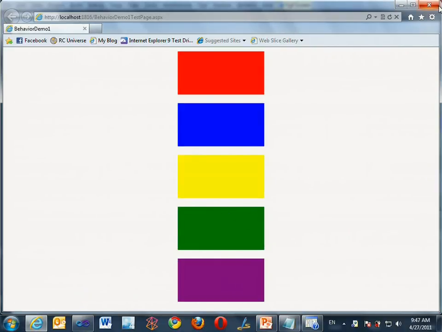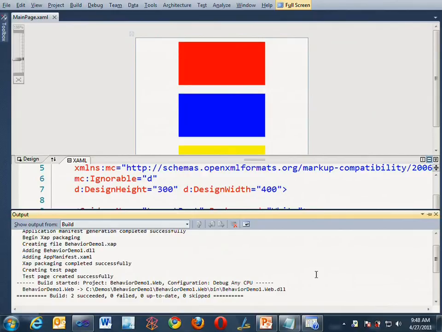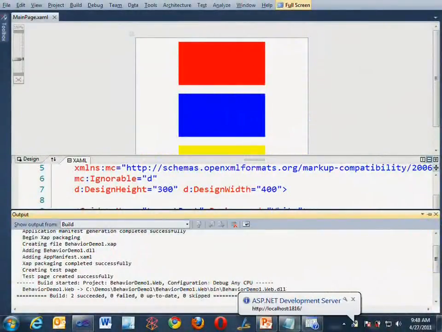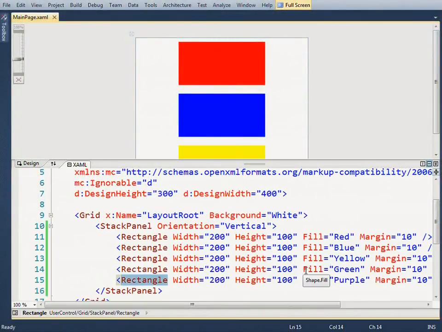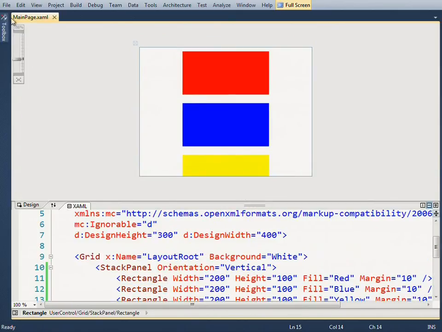Now, suppose that our UI requirements call for these rectangles to do bubbling mouse overs. That is, when the cursor passes over them, they animate to a larger size. When the cursor leaves them, they animate back to their original size. For a developer, it's not hard to do that kind of thing. We know how to do animations in Silverlight. We know how to write and register mouse event handlers and things like that. For designers, though, it might be a little bit trickier because they don't think in code like we do. However, if we realize that this might pose a bit of a challenge for designers, we could build a behavior that makes that really easy.